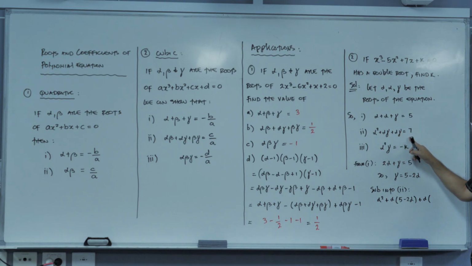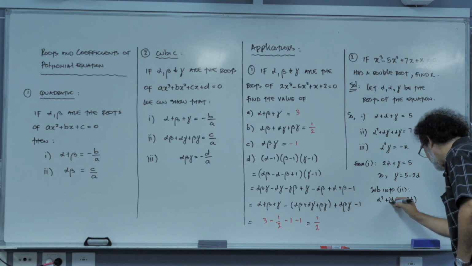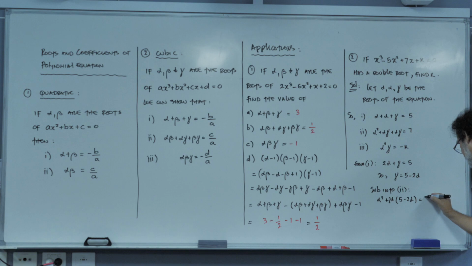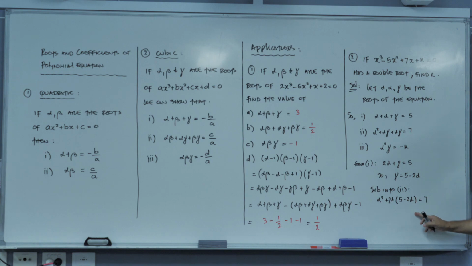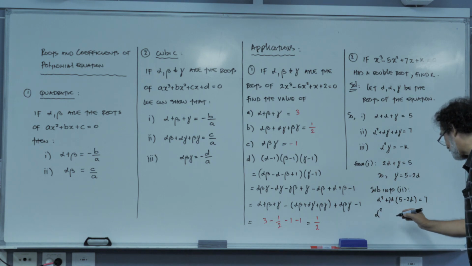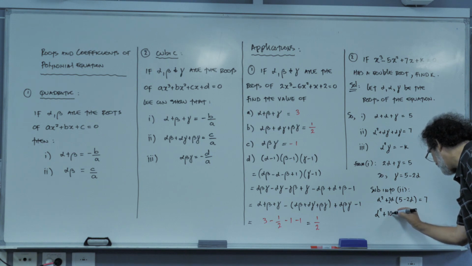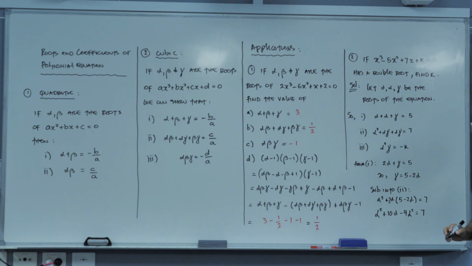alpha multiplied by gamma. So it's going to be alpha multiplied by, yeah, can you see that in here we got two of them? Yeah, so we can put the 2 at the front, and then we can make that equal to 7. And then I want you to solve this equation for alpha. Can you see that this is going to be a quadratic equation? All right? Okay, so let's continue. So we're going to have alpha squared plus 10 alpha, and then minus 4 alpha squared equal 7, right?